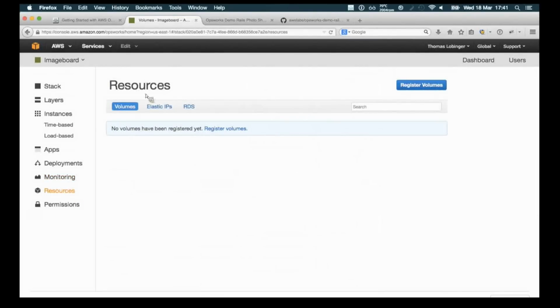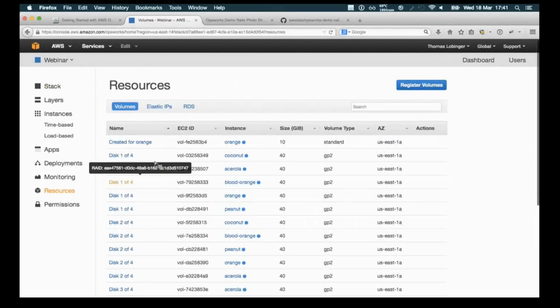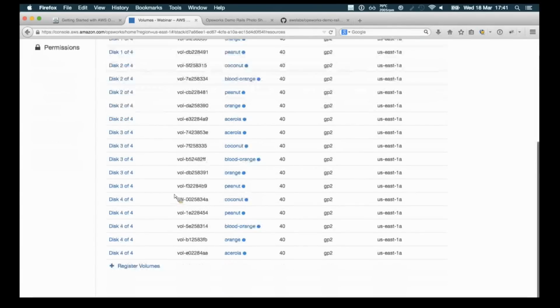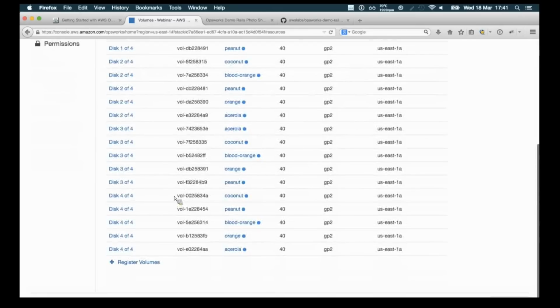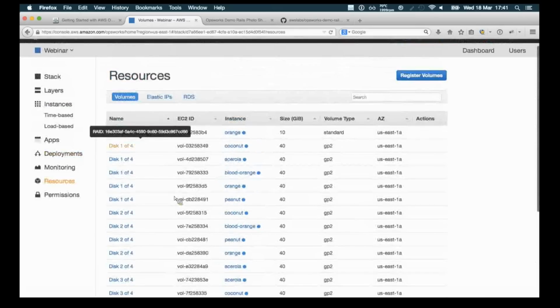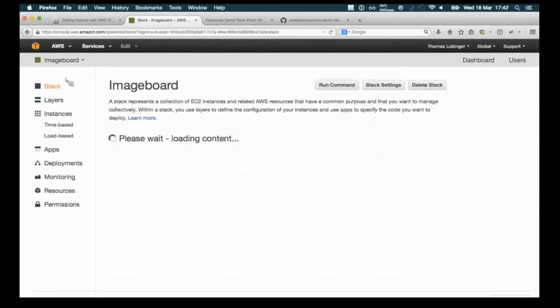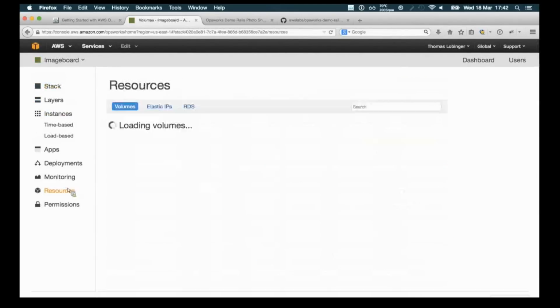With a stack, there are attached resources. So if I would have configured volumes as I've done in the other stack, so let me go to that one. You remember I created the EBS RAIDs for the instances. And so all the EBS volumes on EC2 were created for me, and they're assigned to the different instances that are launching. And the stack I used here, I haven't done that, so there's nothing to see.